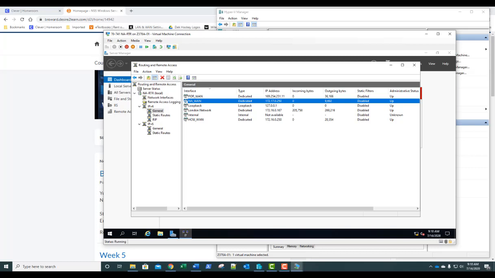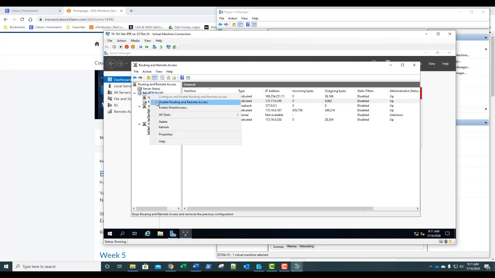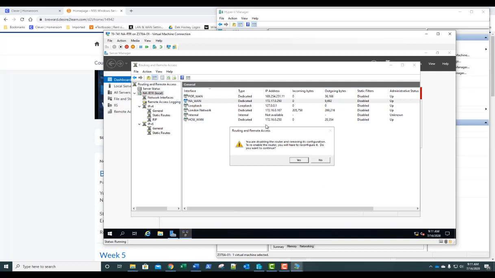Network address translation is used with masquerading to hide an entire address space, our private address space, behind a single IP address. In other words, it allows multiple computers on a network to connect to the internet through a single IP address. We're going to go ahead and on our NARTR, right click on the server name and select Disable Routing and Remote Access. It says, hey, do you really want to do this? Yes, we do. We're going to click yes. It's going to take a moment and it's going to remove our configuration. We'll be back to that original configuration required screen that we saw a few moments ago.